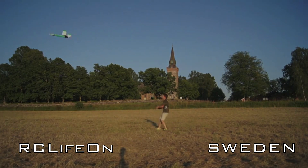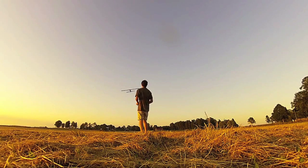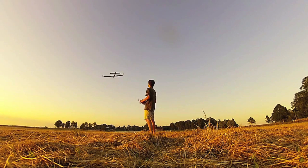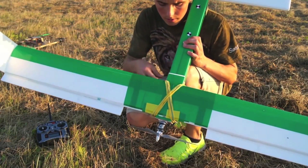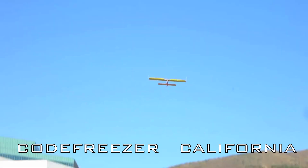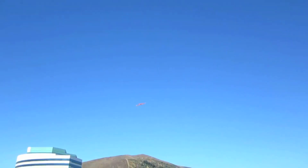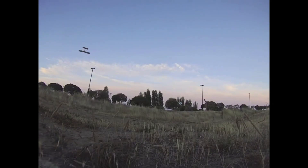RC Lifon is an up-and-coming builder and designer in Sweden who's getting some good mileage out of the APD. Code Freezer in California was able to accomplish amazing vertical stall landings with the design. Being that the design uses a canard, he was able to stall the rear main wing and allow the plane to drop straight down like a parachute.